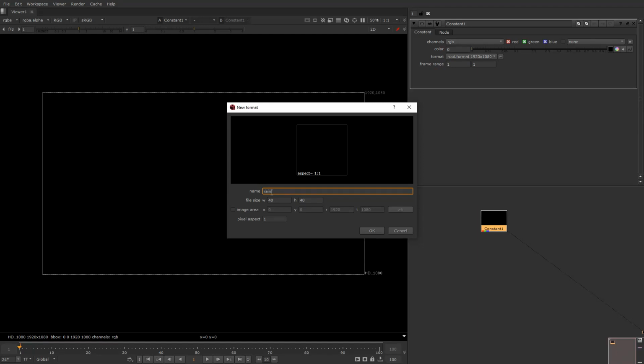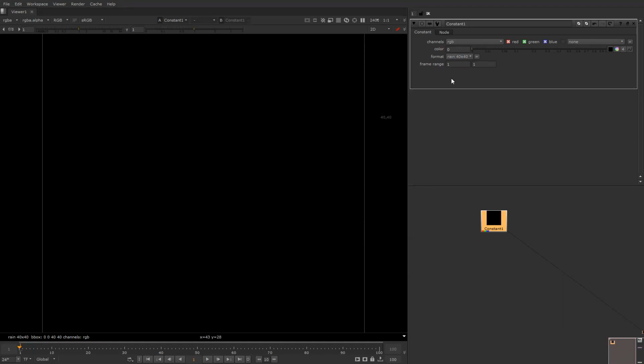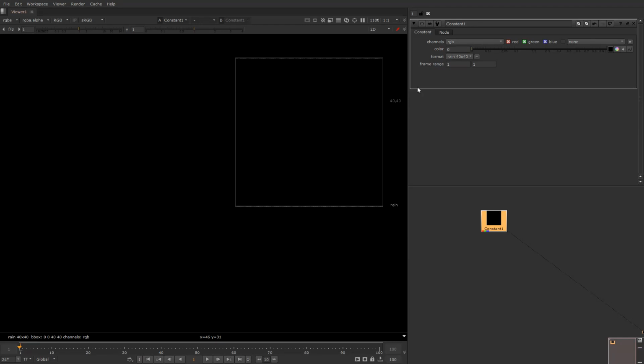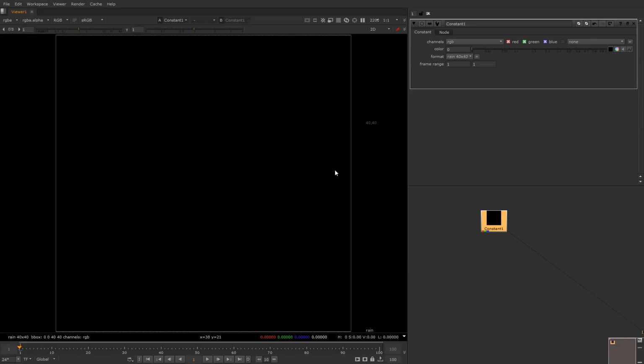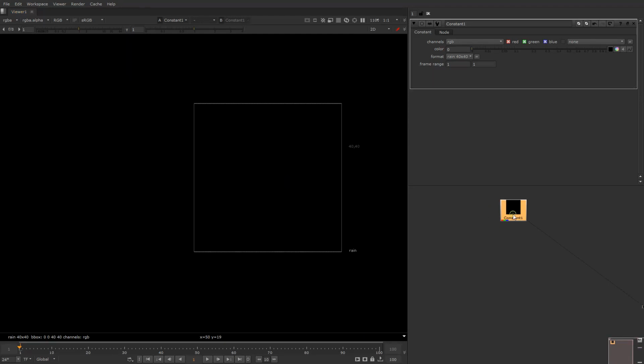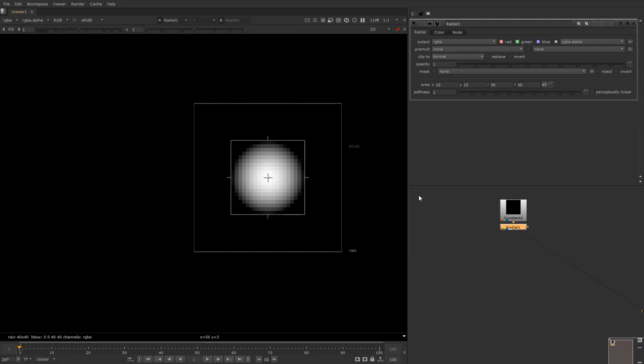So I'm just going to name it rain, and we have 40 by 40 Constant. So I'm going to take a Radial. This is the actual raindrop for us right now.